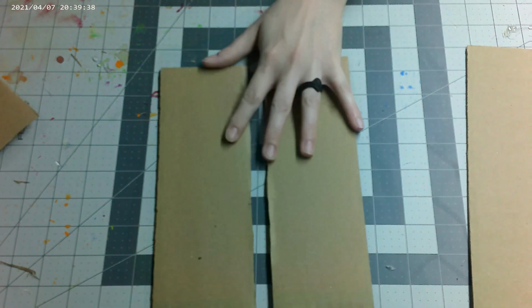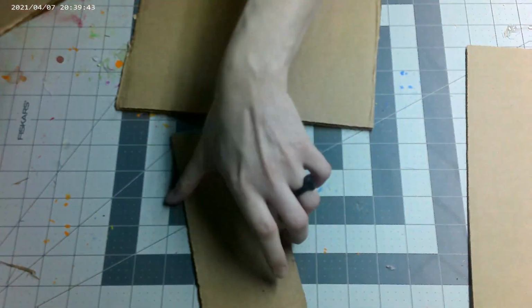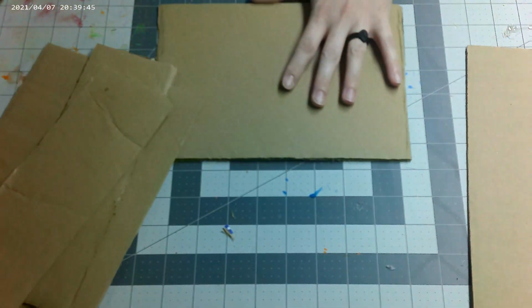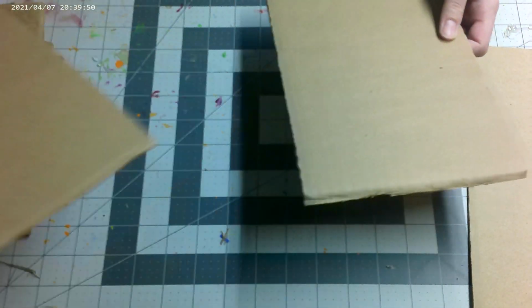Here I just split in half one of my large rectangles to use as the sides of my house, and then I have one for the front of the house, one for the bottom, and a smaller rectangle to use for the roof.